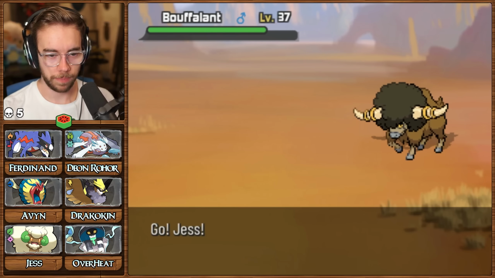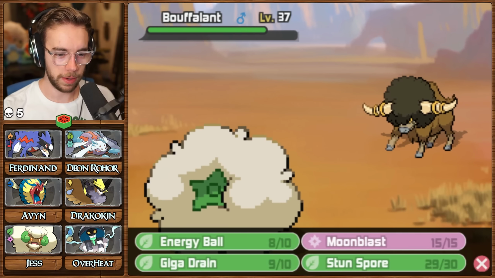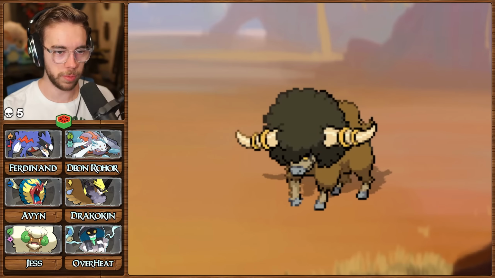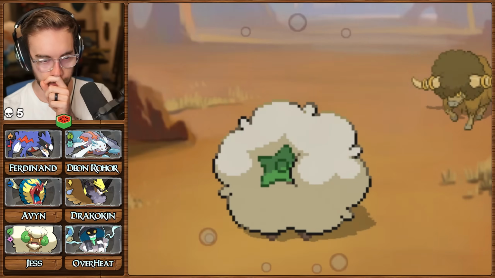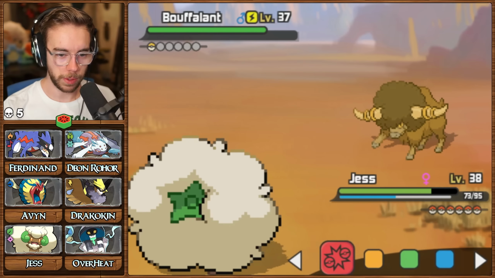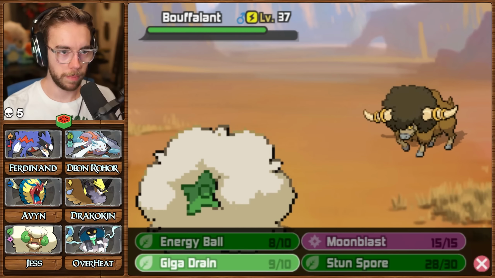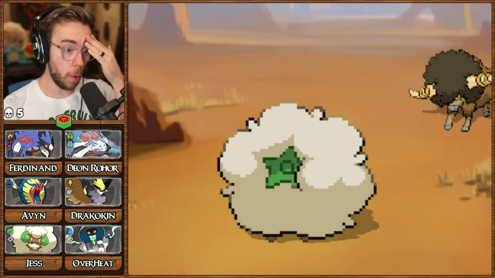Boofalant. Okay. That one's scarier than Tauros, I think. All these high level. Okay, we're going to hit the Stun Spore again, though. And this one's going to be fully paralyzed. Okay, or not. Just going to hit me right in the jugular. Oh! It's all right. I can still use all my moves, stupid. Let's get a little healing. Sap Sipper. Oh.